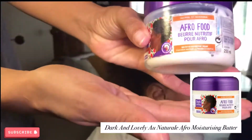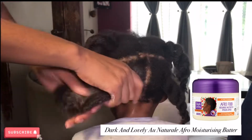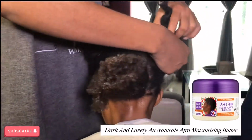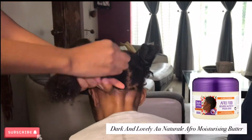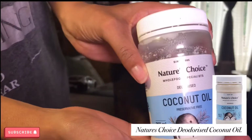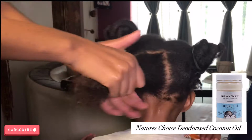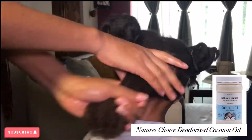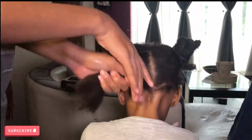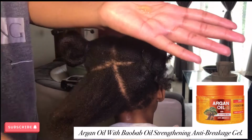And you guys saw I added an extra moisture to the kitchen at the back there, because that hair really gets super tangled. And then I'm going in with a personal favorite, Dark and Lovely All Natural Afro-moisturising Butter. This is also a leave-in, but it's so thick that I use it as an actual moisturizer. And just to seal in all of that moisture, this is the Native Choice Coconut Oil. It's deodorized coconut oil. And yeah guys, I'm just making sure to coat the hair from root to ends.